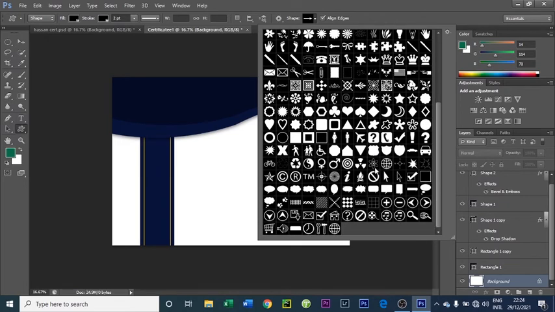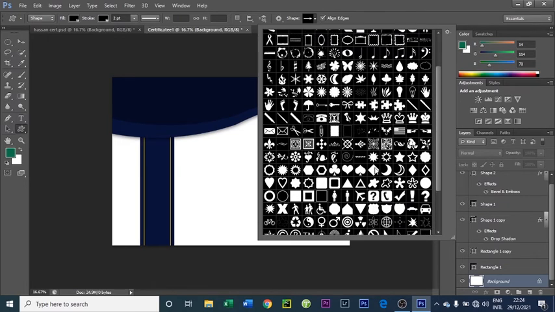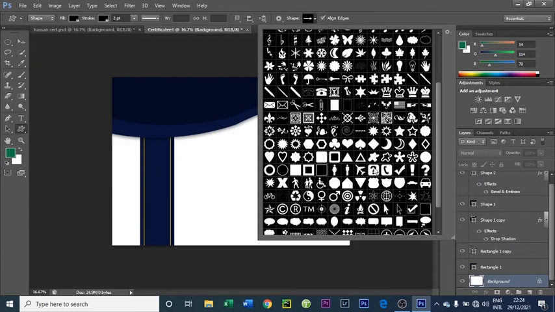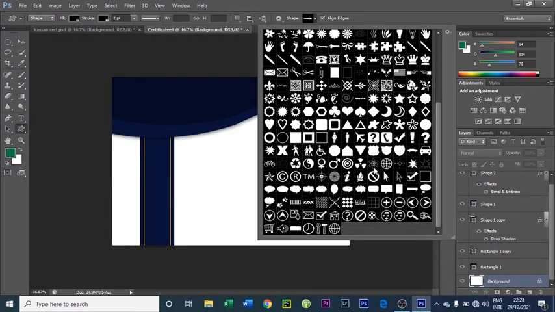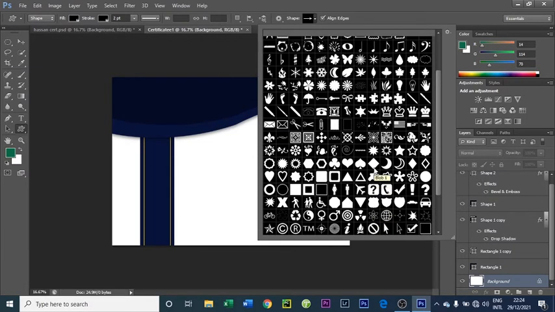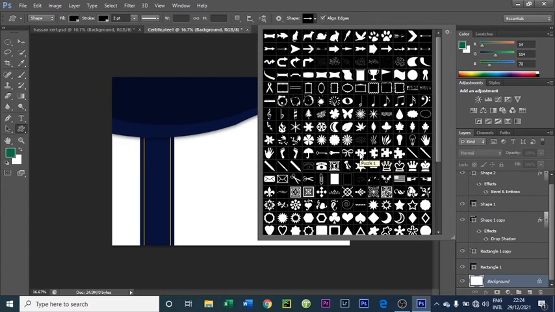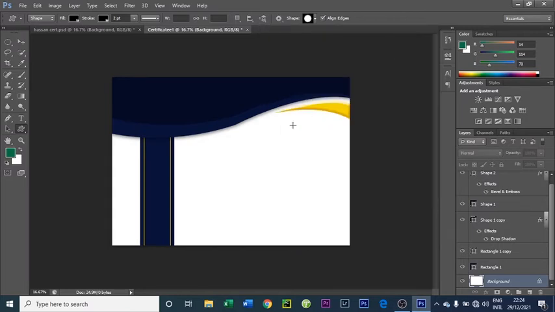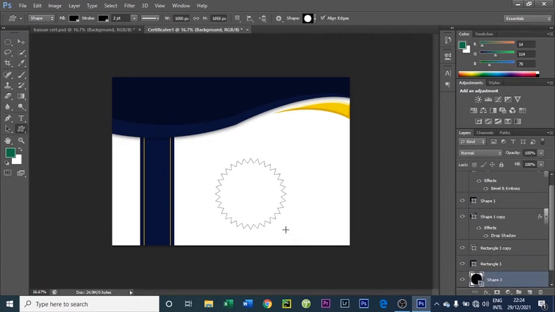Oh, but my shapes isn't up. Okay, so let's pick something like this, and then we press shift to make the shape proportional, then remove and drag like this. Let's reduce it.